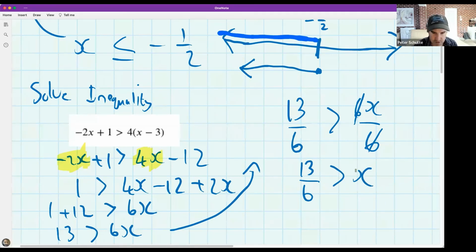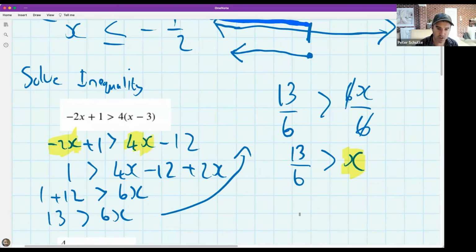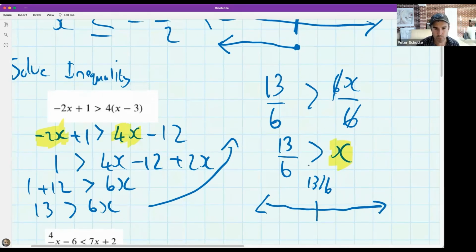Now, what's really important is to focus on the x. The x has to be less than 13 over 6, or in decimals, 2.16. If you answer this question, you normally have to illustrate it on a number line. So your answer is going to have 13 over 6 on the number line. But what direction am I going to be going in? Well, x is smaller than 13 over 6, so I'm going to be going in the left direction. And also I'm going to have an empty donut, not a colored in one, because I'm not including the point 13 over 6. So this is really important.